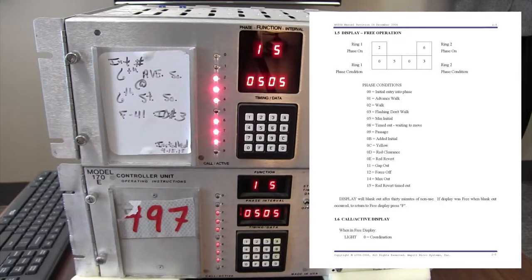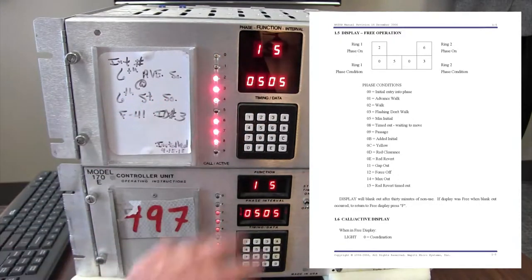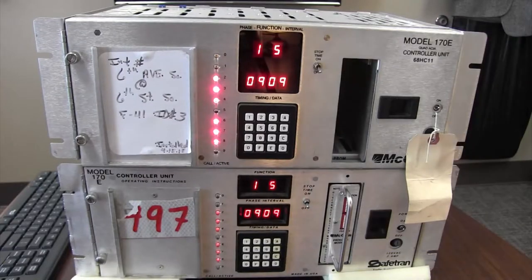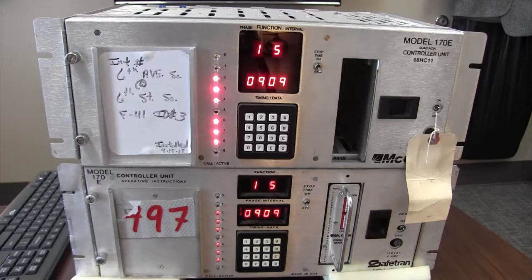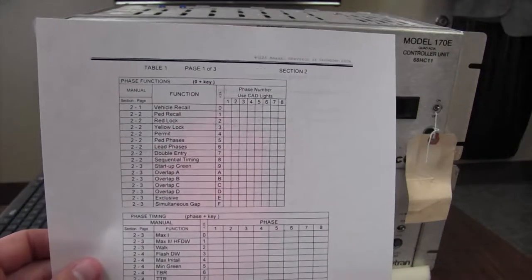That's the minimum initial. So you can kind of get a good status for phase 1, phase 5, and then what's happening, and then the menu structures. I got a couple other sheets to print out here to show this. The very first menu sheet that comes up is going to be the 0 plus key.